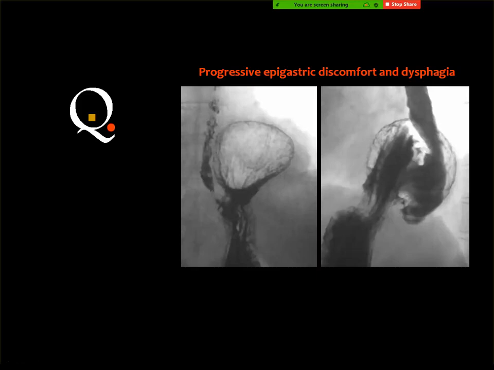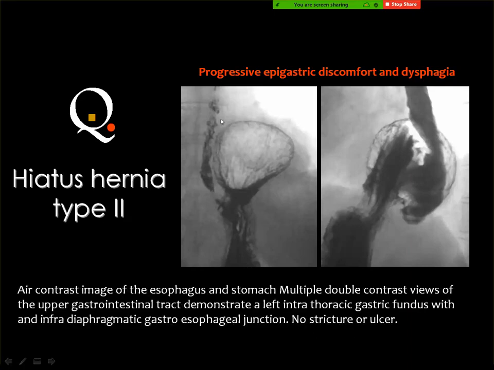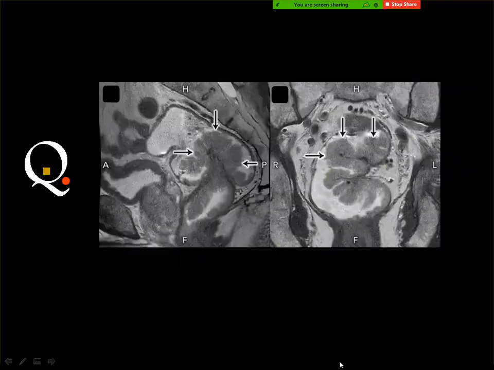Hiatus hernia, type? Type 3. No. There is bulbous. No. Yes, and this is type 2. Very good. This is type 2, which is known as paraesophageal hernia, where the gastroesophageal junction is below the diaphragm and part of the stomach is above the diaphragm. Type 1 is the sliding hiatus hernia. In type 3, the stomach and the gastroesophageal junction are above. Type 4, other organs with the stomach herniating through the defect.